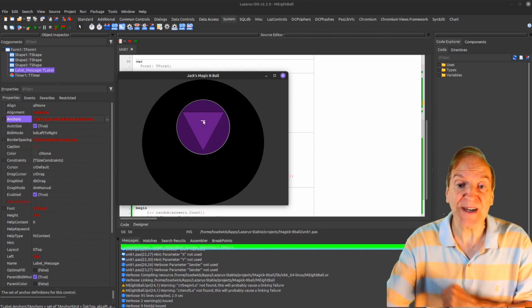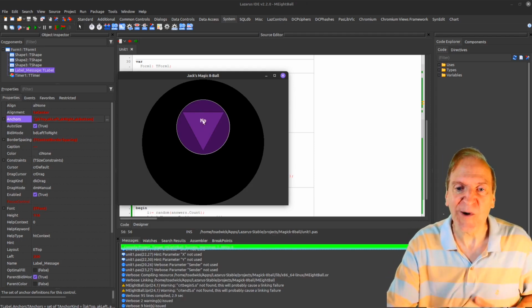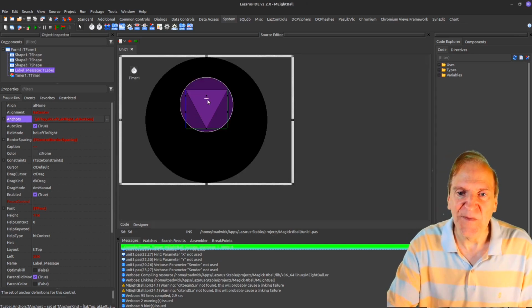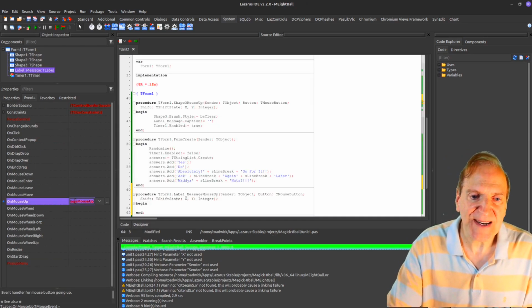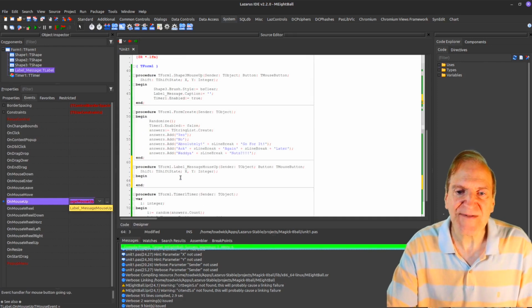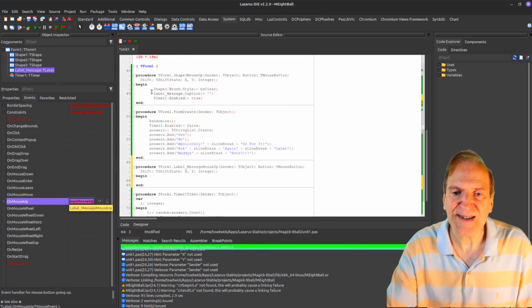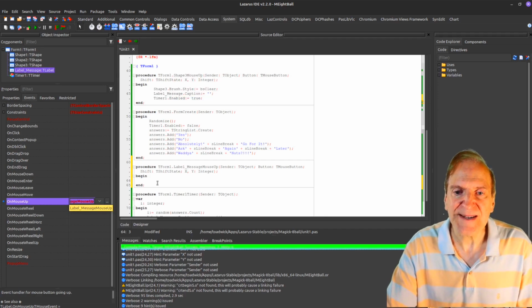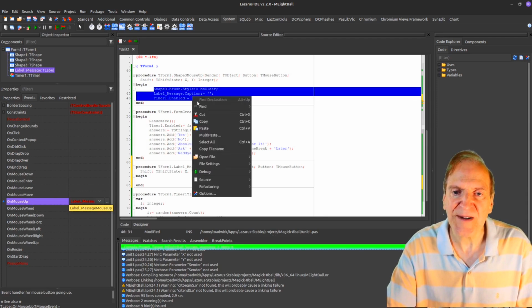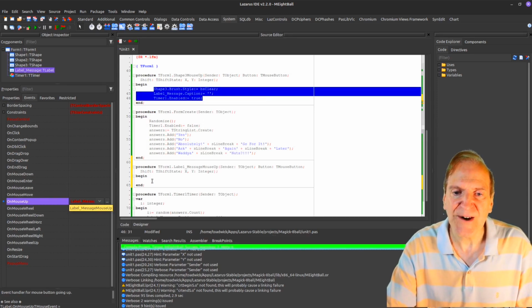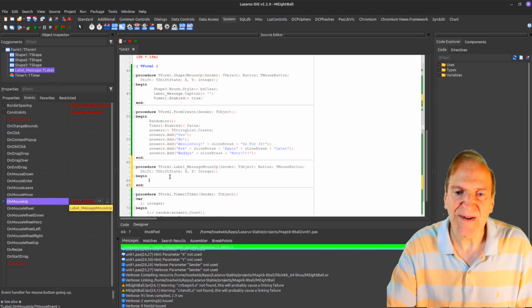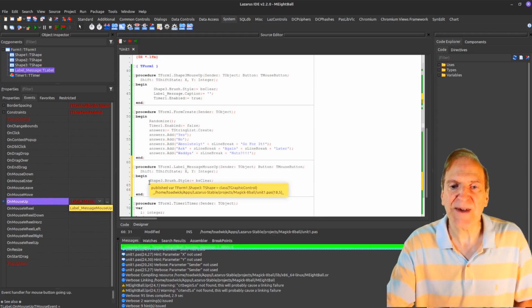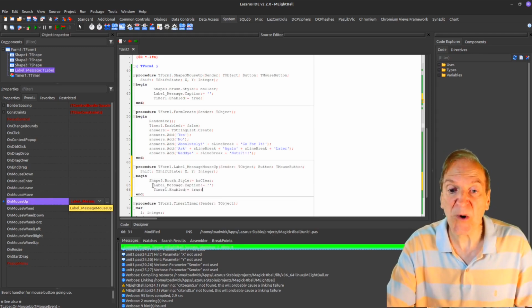Am I a super genius? No. Hey, what am I paying you for? So I want to go in here to the mouse up click event for the text. This is our text message, so we want to do the same thing when we click on our text. I'm going to take the code that we used for our triangle, copy it, and paste it down for our text click event as well. That way it does the same thing whether we click on our text or the triangle.